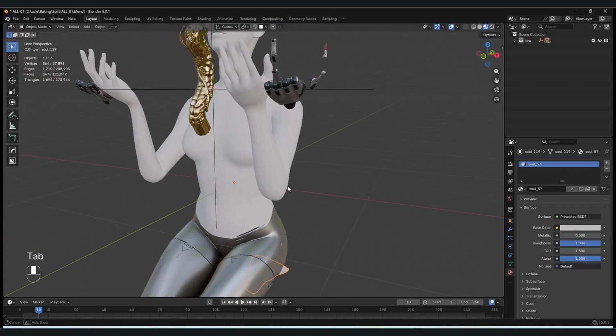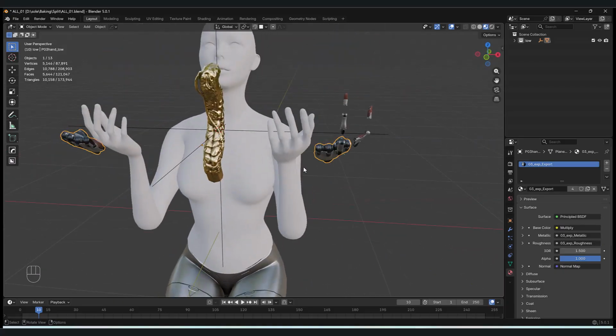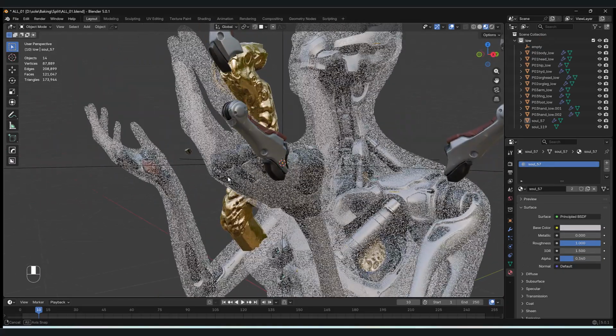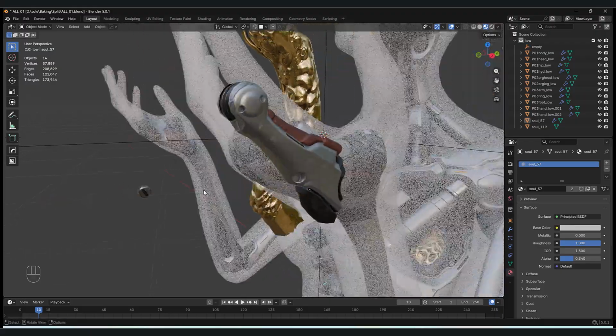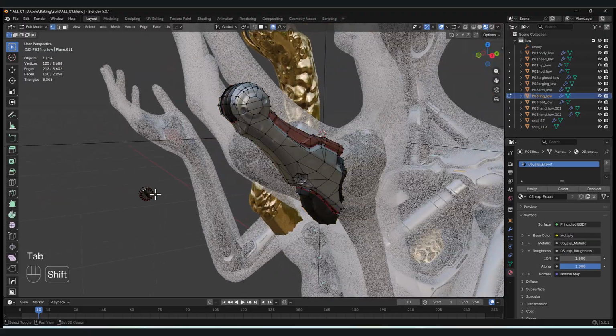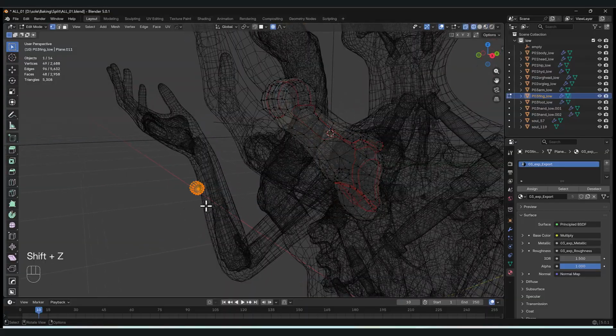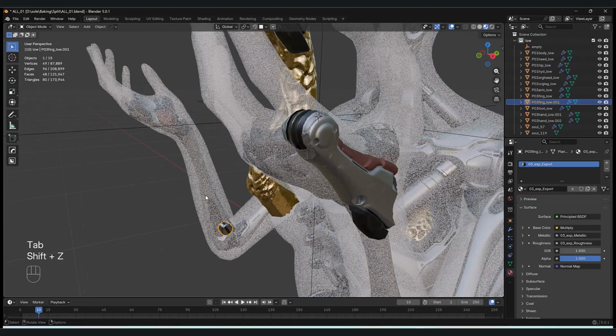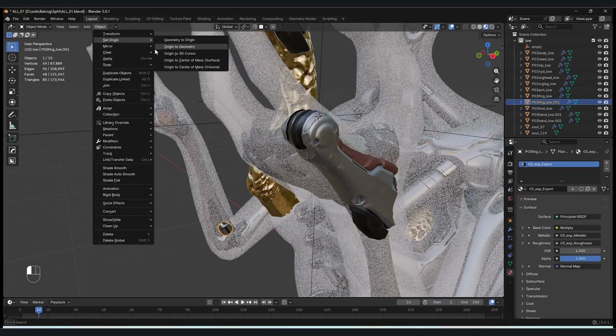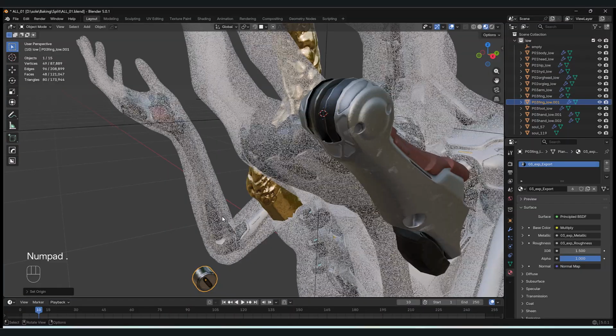But for now, I'm going to be working on the hand. So let's keep going. Another thing I want to do are these bolts right here, or I mean this bolt. Now that I have everything baked and ready with the texture, I'm going to separate this by just isolating it, and then Object, Set Origin to Geometry, or I guess I didn't need to do that.